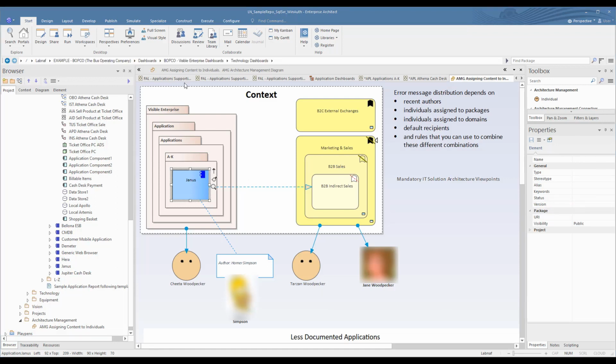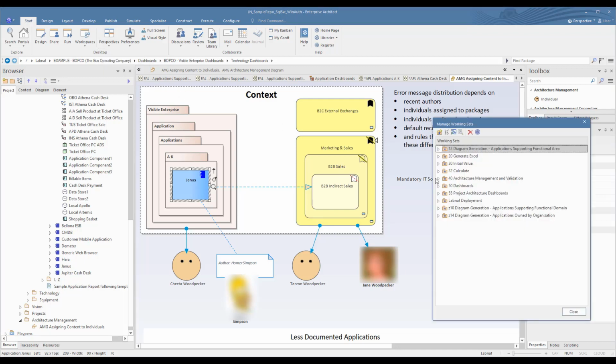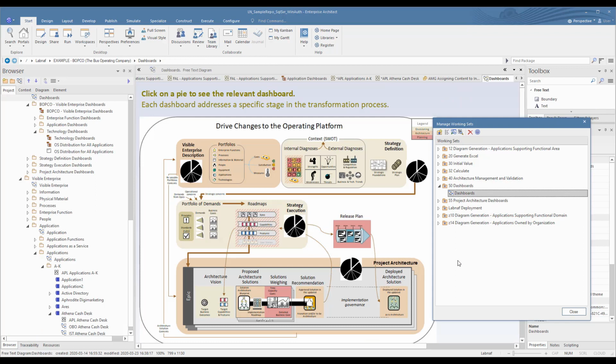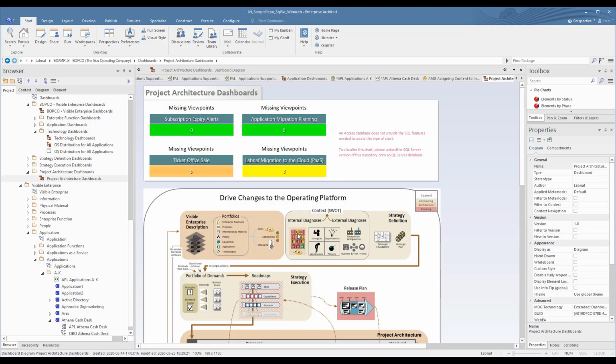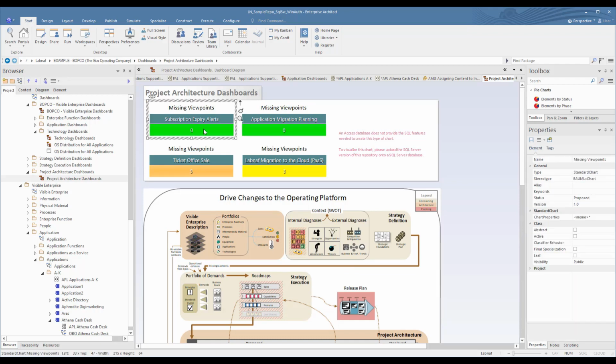So what else can I show? For instance, the dashboard. For each stage, each step in the transformation process, there is a specific dashboard. These are dashboards for enterprise architecture. We saw some for the application portfolio management. And there is one, for instance, for project architecture. You can see that for each project, there is a little dashboard showing the number of viewpoints that are missing.